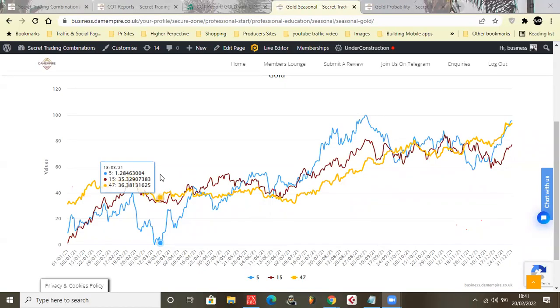So if you want to grow your account, a small account, so far as you have discipline and good money management, you can always use this tool to grow your account. And there's so much help that you're going to get from the internal videos and everything that's in there.